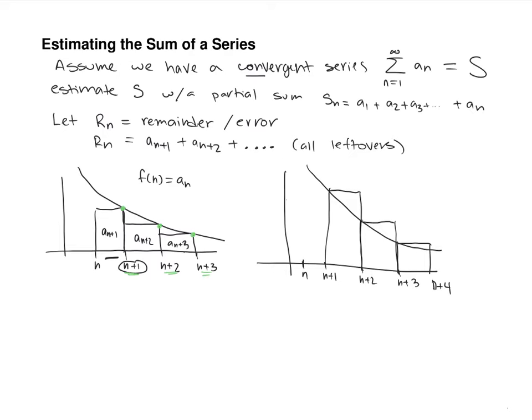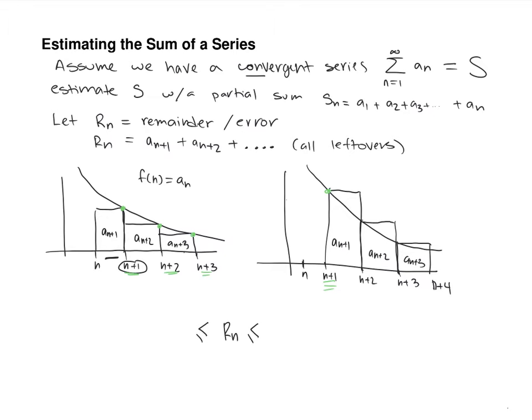What's the area of my first box? What gets plugged in? The height is found by using n plus 1, isn't it? So that is a sub n plus 1, a sub n plus 2, a sub n plus 3. Those are the remainders, aren't they? If you went on to infinity, that is the remainder. So r sub n we're going to stick in the middle. I want some integral that's bigger than it, and I want some integral that's less than it.